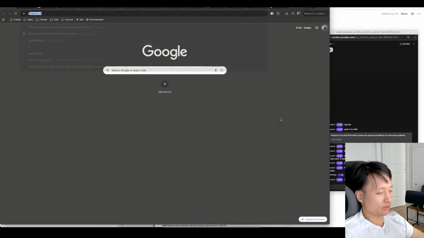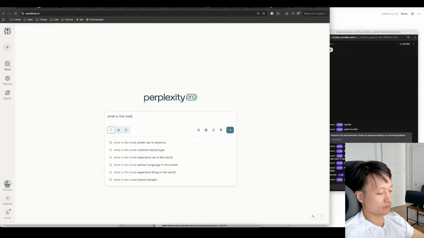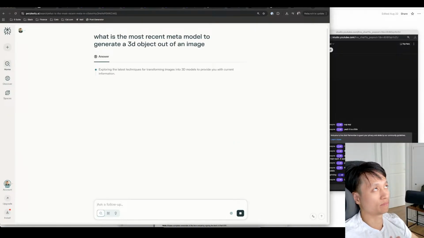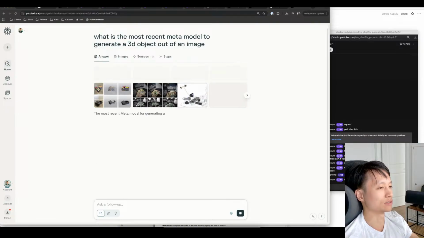And I think Meta has a model for that. What is the most recent Meta model to generate a 3D object out of an image? Because once we have a 3D representation of things, the perspective thing is much easier to deal with.